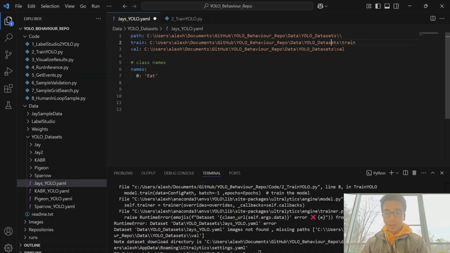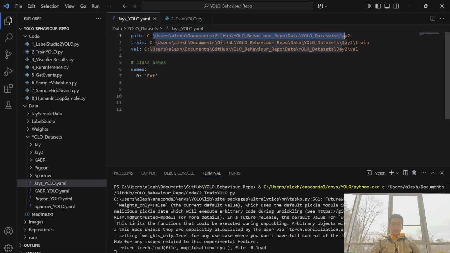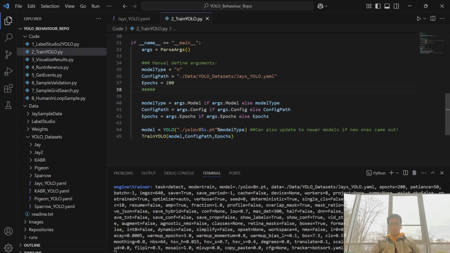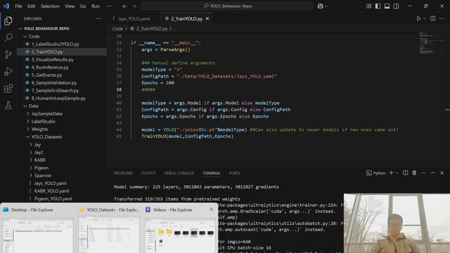Oh, I didn't write J2 here. J2. Now it should work. So yeah, you have to make sure you specify the correct paths so that it could look for the images. Yep, so that worked. So now it will start training.